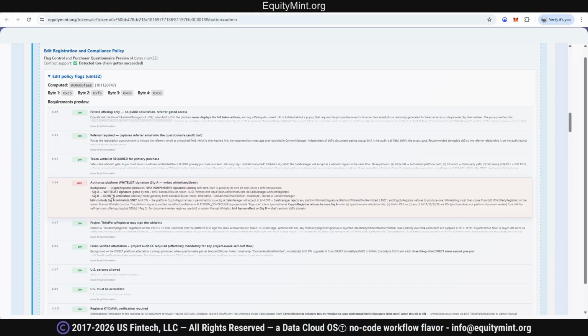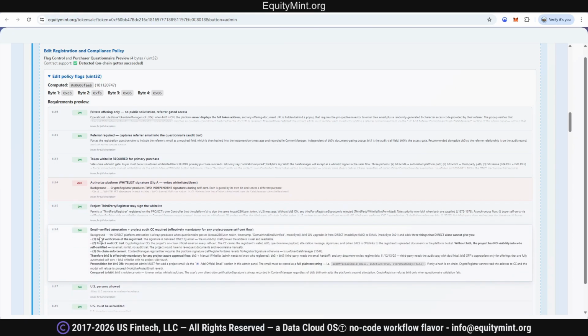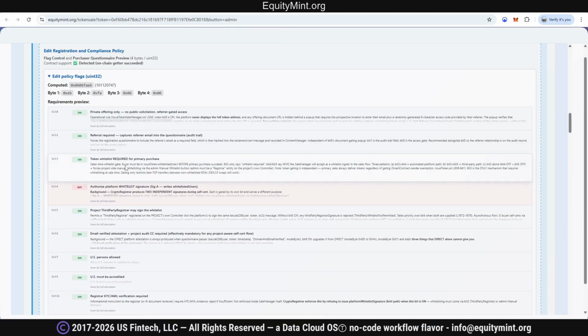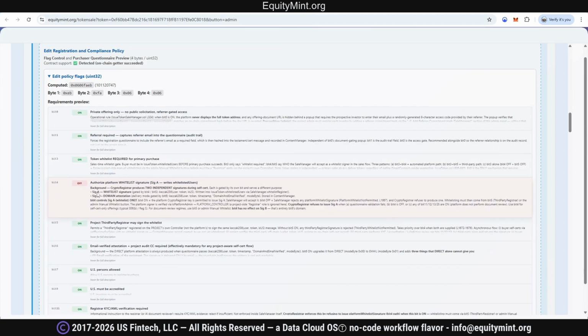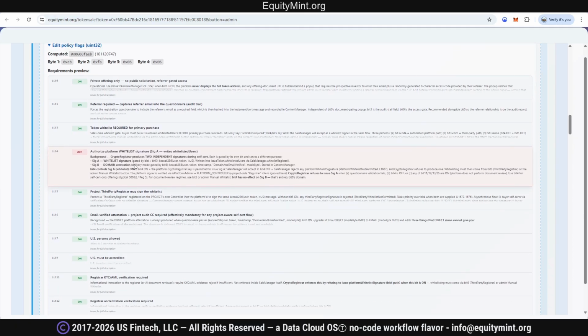So fundamentally, the domain or doc URL attestation and email attestation, bit 6, is different than whitelisting. So you will not want to check bit 4. And at this time, if any documents are required at all, then bit 4 would not be allowed anyway. It would return false. It will not whitelist anything where docs are required, because we have no AI linked to the document set for registration just yet.